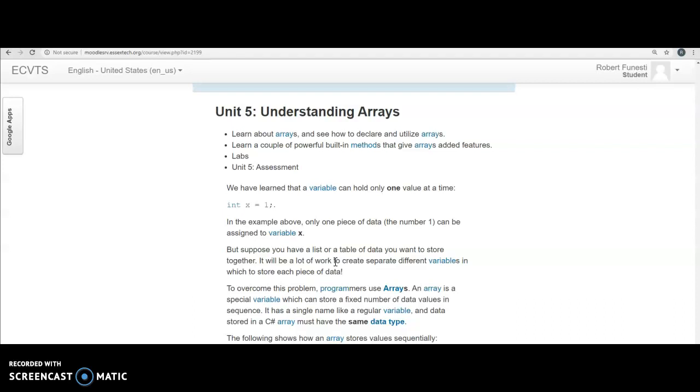But I don't have to worry about what's actually inside of x. All I need to do is refer to it by the name x. Okay, the main difference between variables and arrays is that a variable, the way we've been learning how to code them, can only handle one piece of data at a time. So whether I put the number 1 here or the number 1,000,000, it's only going to be one discrete number. I can't squeeze additional variables or a string of values inside of a normal variable like this.